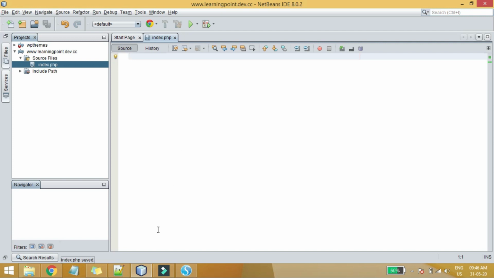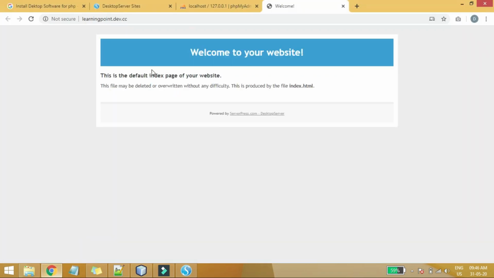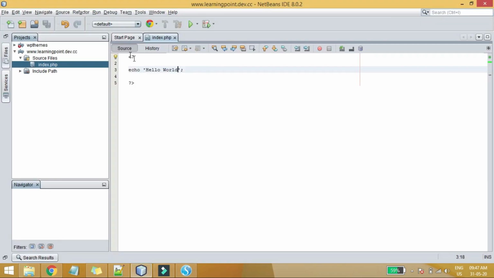Now let's see how we can use the short tags. See, a less than sign, and after that a question mark. Then a question mark and a greater than sign. Inside these tags you can use PHP script. Suppose we write echo hello world. Great. Let's see how it looks. We'll refresh. See, hello world has been written here, so we can see that short tags have been enabled.